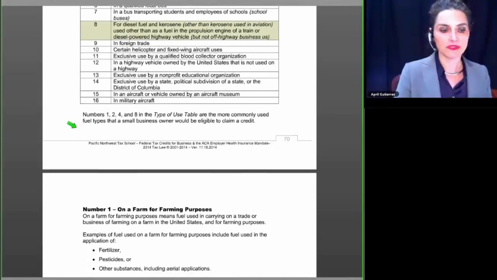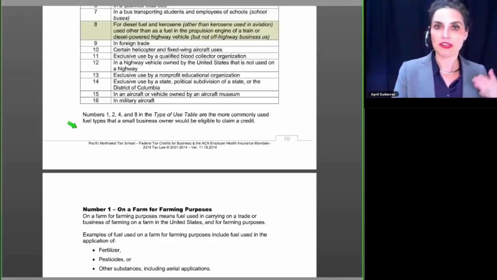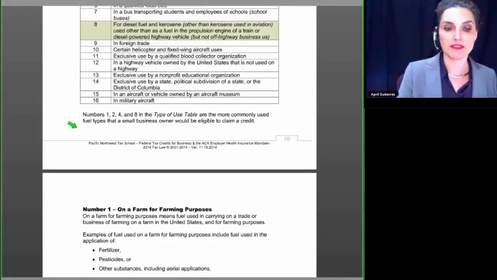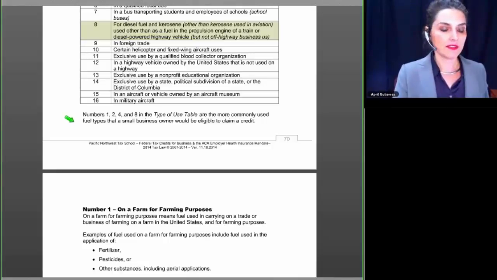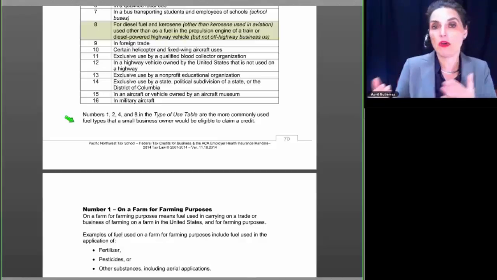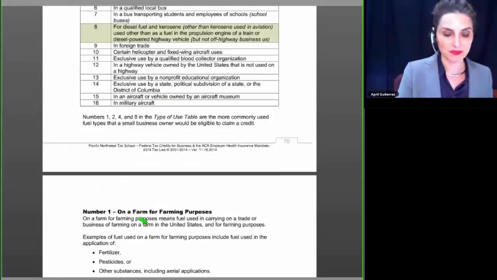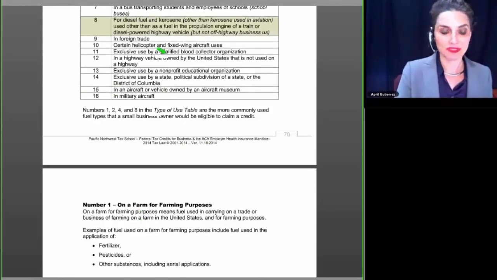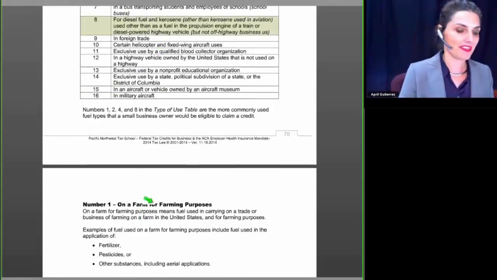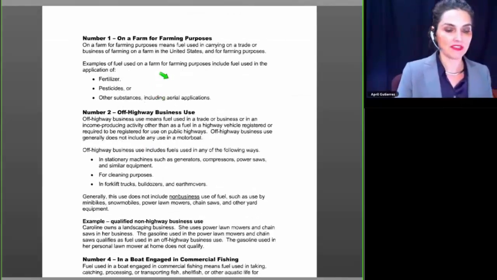So any of those types of use of fuel at the gas pump, these organizations are going to be paying this tax. And they are going to need to be able to show that the gas or the fuel was used for a qualified purpose, in other words, a non-taxable use of the fuel for purposes of the tax collected at the pump. And if you can show that, then you get to claim the credit.